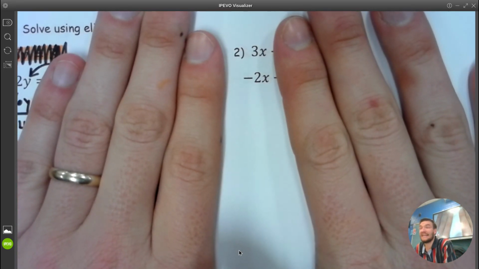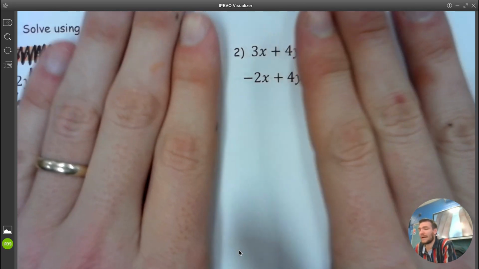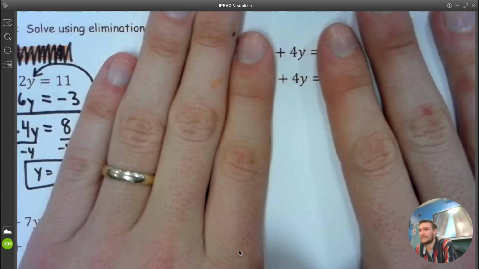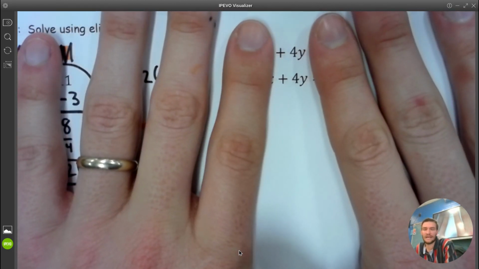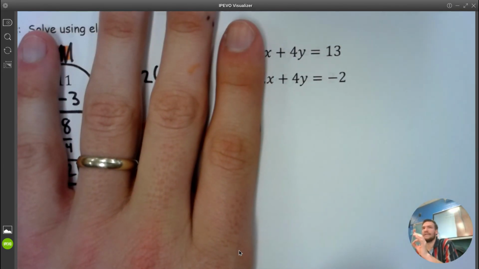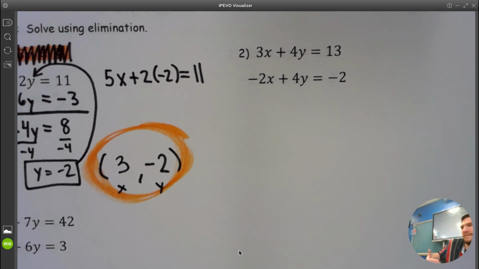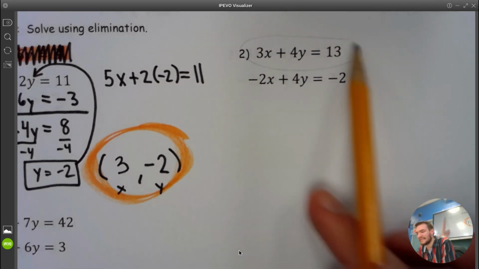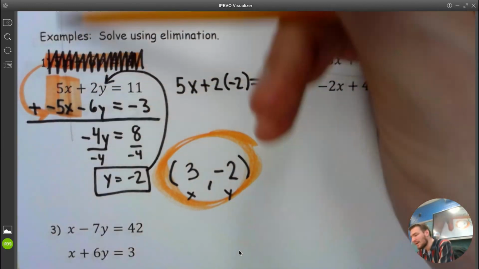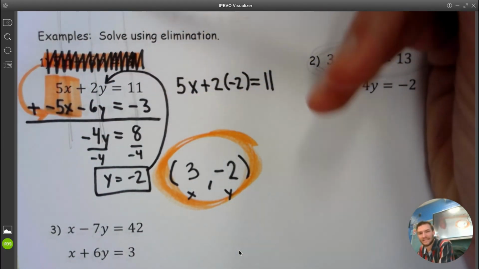Okay. When I look at number 2, I'm going to look at the x, and that is not canceling out. And it's not even close because they're different numbers. When I look at the y's, is 4 plus 4 zero? No. 4 plus 4 is 8. If I got $4 and I get $4 more, I got $8 now. So this is also not good. I need to make a small little change. I want to take this equation and change all the signs so that I get a negative 4. But when I do that, it's because I want to add these up like this, right?